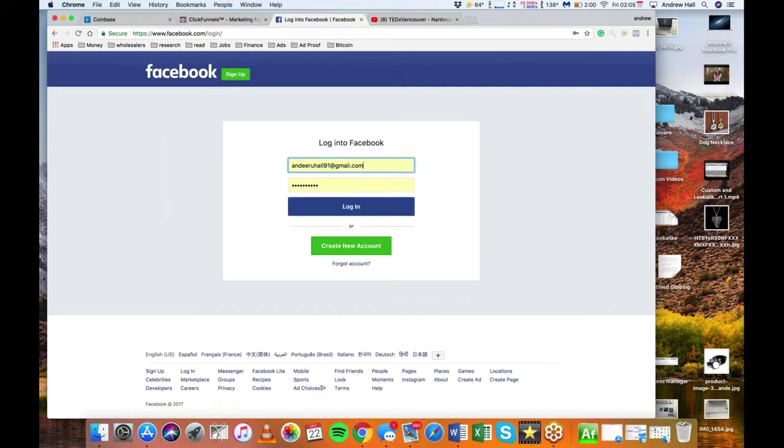Now you may need to go to Google Voice or download an app called the Sideline app in order to get a new temporary phone number so that you can verify your account. Google Voice, I think, does free phone numbers, or you can download an app on your phone. It's called Sideline. It's $2.99, and you can get a new phone number. You can even get a free phone number on there. It only lasts for 30 days, though.